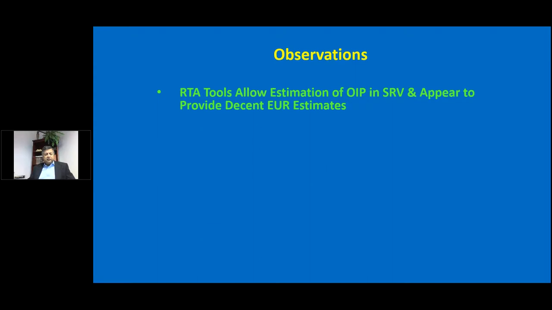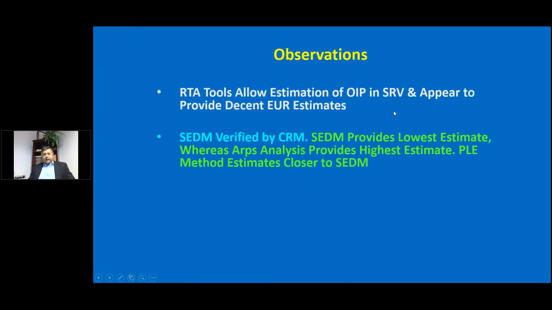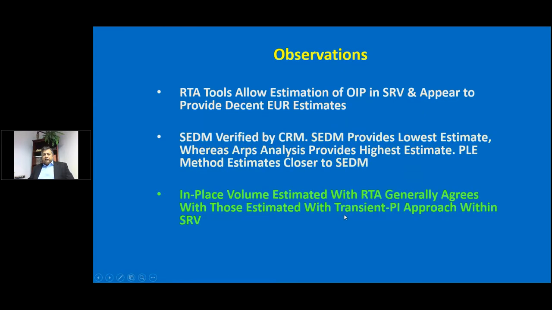Some observations and lessons learned with the RTA tools — rate transient analysis tools. They help us estimate the in-place volume within the stimulated reservoir volume. The stressed exponential provides the lowest estimate whereas ARPS gets the highest; the power law method falls close to the stressed exponential. What we find is they are in reasonably good agreement: the in-place volume from RTA and transient PI gives us a decent handle on what we have in the stimulated reservoir volume.